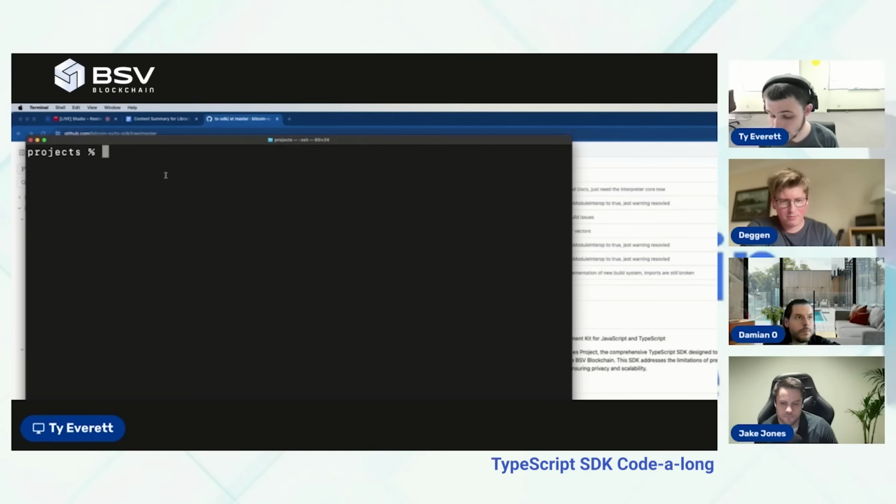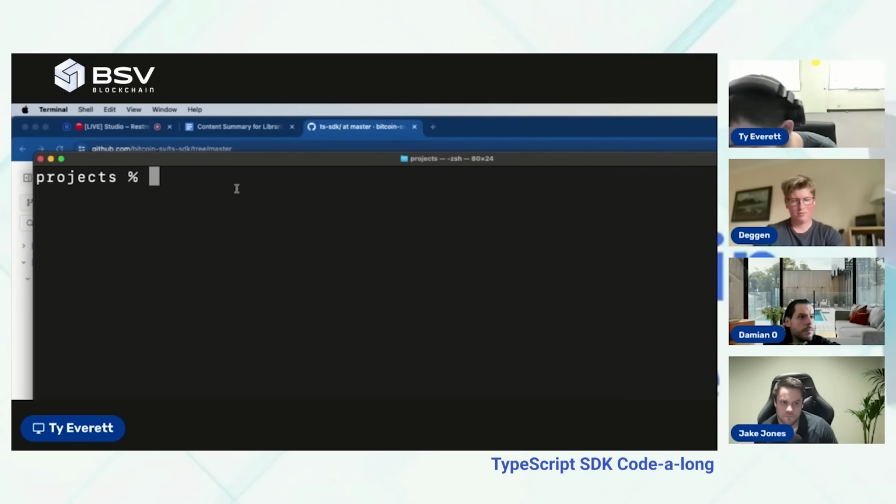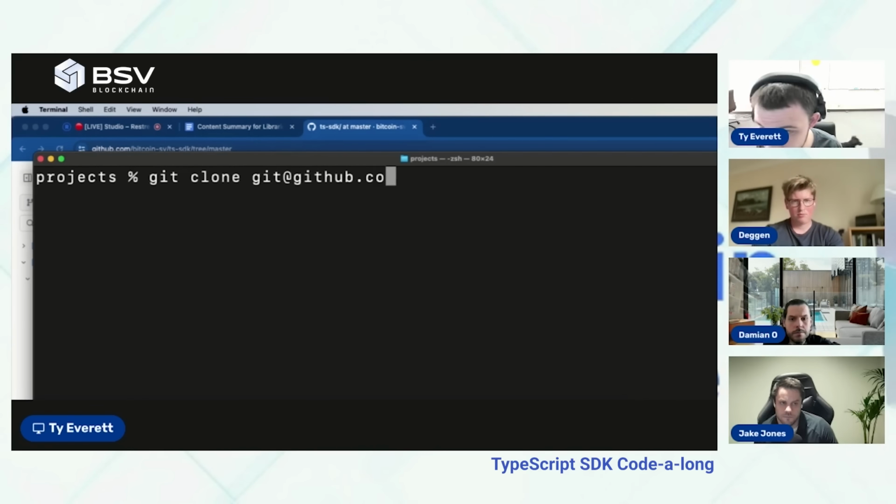Okay, so I've got a terminal open, and I'm going to type a command here, and people can follow along. I'm going to clone a little React app, and this is how we're going to set everything up. So I'm just going to say git clone.